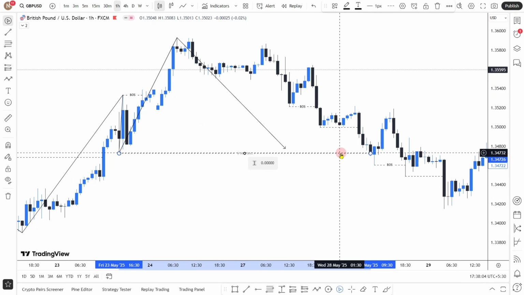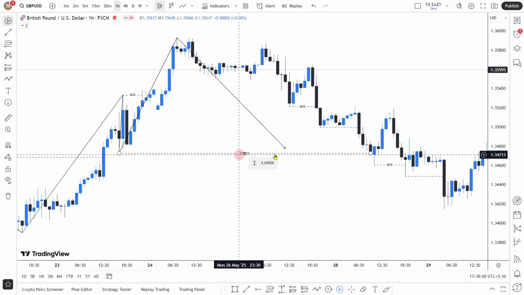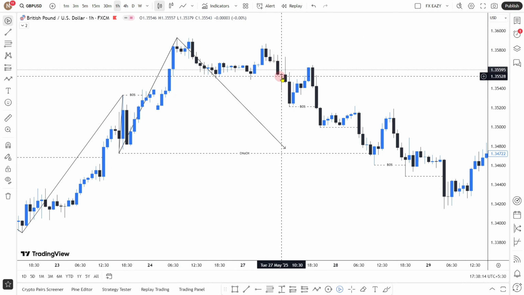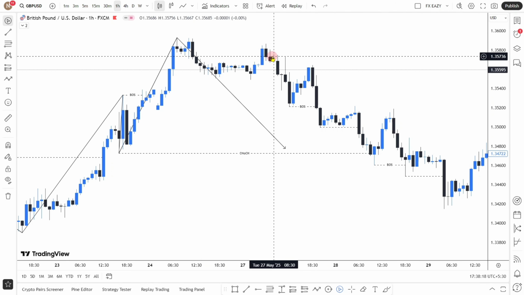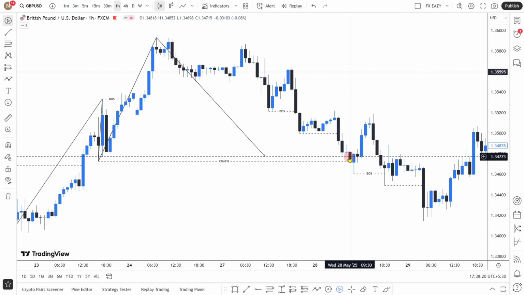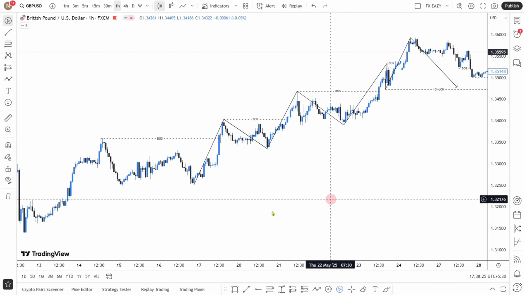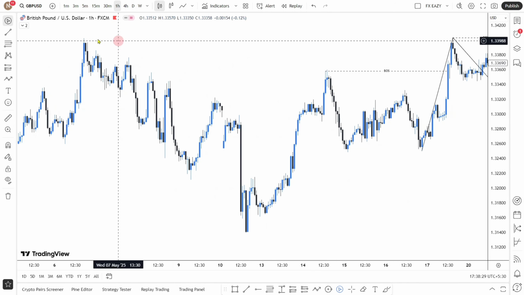Okay, see, at this point our trend change was confirmed very late. When we learn more concepts about smart money, you would be able to catch these points also, that the market has changed its trend. Okay, what happened here? The candle closed, the market has changed its structure. Okay, if we see more examples, see what was happening here.